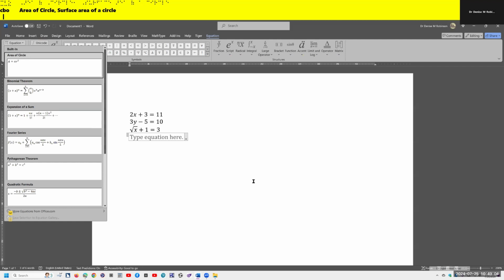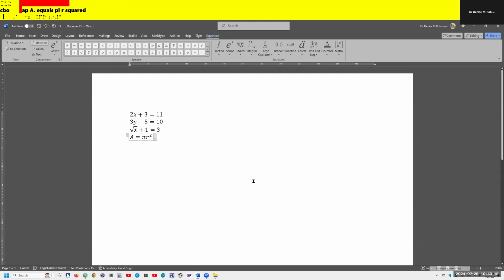And then, of course, if you change that into the linear format, you're going to get all of the Unicode and LaTeX on that. I'm going to hit enter on area of circle, and then I'm going to retype it for you. Enter, ribbon, edit. Okay, and I'm going to up arrow and down arrow. Math content square root x plus 1 equals 3. Math content cap A equals pi r squared.